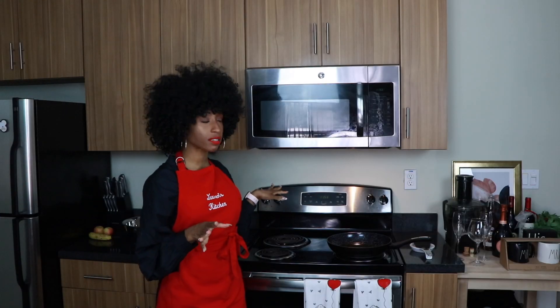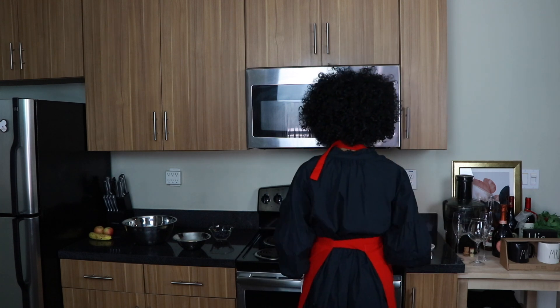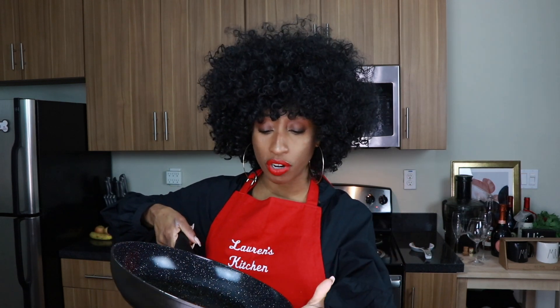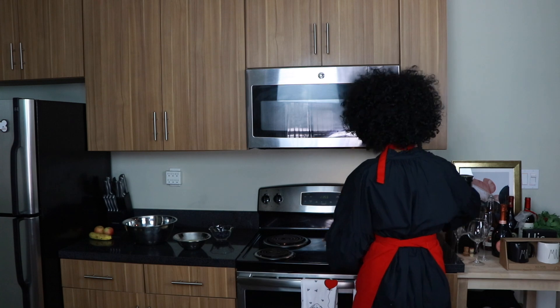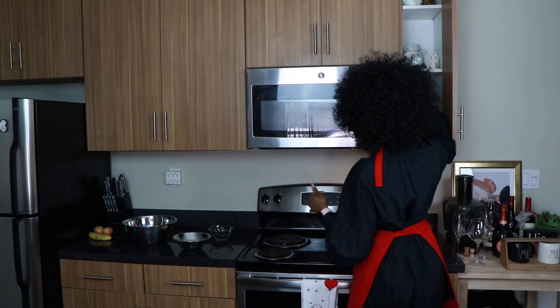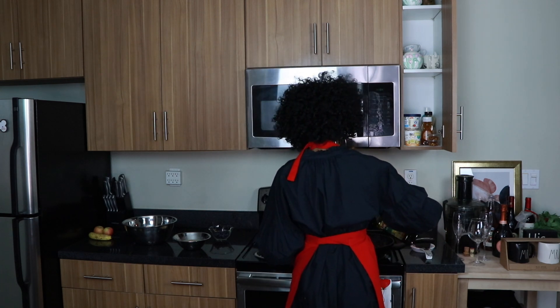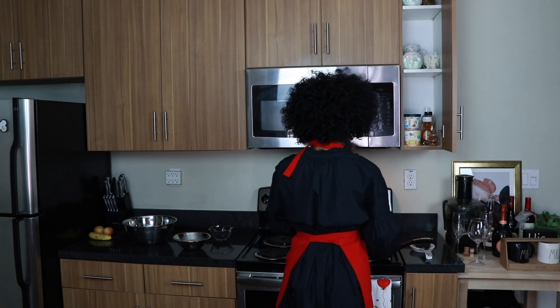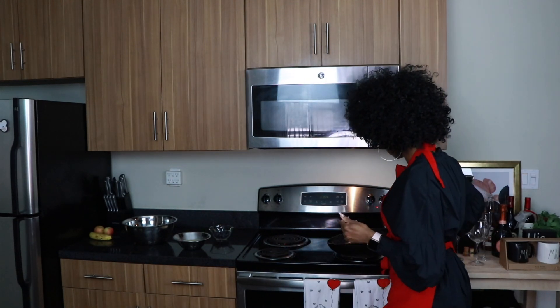Before I start putting them together I'm gonna turn the stove on just to get the oil hot. The thing about making pancakes is it uses so much oil — this is probably not even enough, so I'm putting some more in here. I'm using virgin olive oil. When the oil goes in thick and starts to get runny, that means the oil is hot.